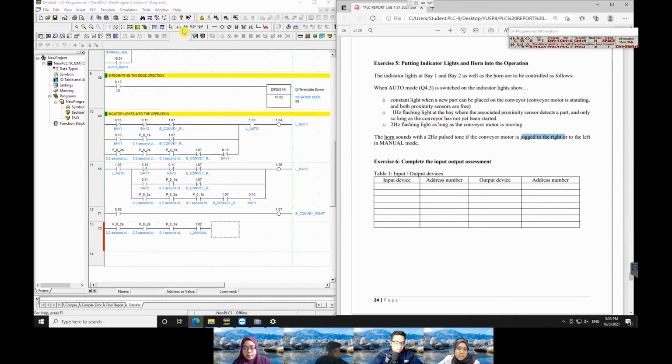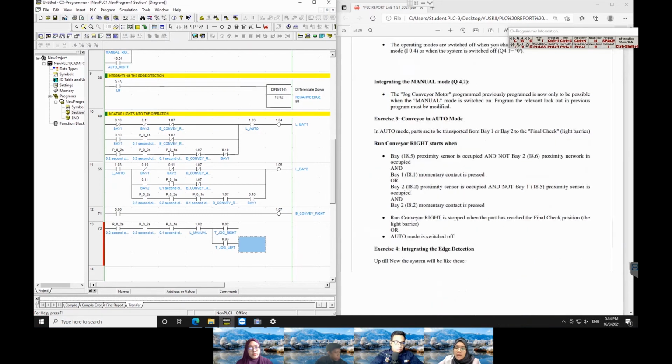So we will put the contact for T jog right, which is 002. Okay, and then or T jog left. T jog left, the input address is 003. Okay, and then the output.